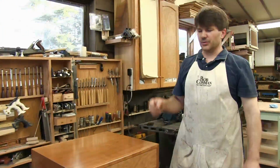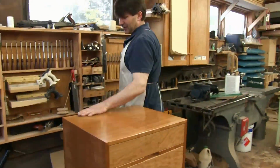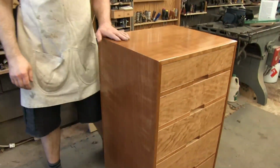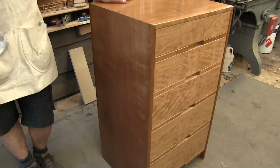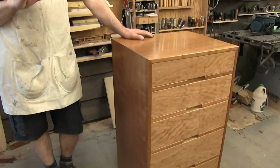Anyway, let me start with some of the features on the outside, and then we'll open up the drawers and show you what we did on the inside. The case is made out of MDF core cherry plywood. Now, I prefer MDF core because it has no voids.